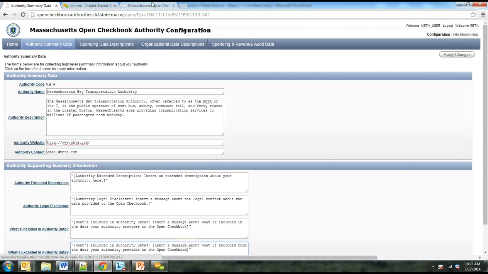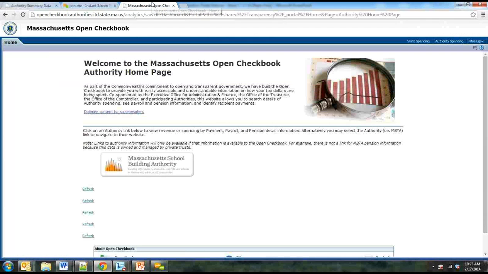Thanks, Bobby. Yeah, and so I pulled up MSBA. They have a little bit more complete data, but it works the same way. So this is not how it will look on the final. This is actually how it will look when you guys onboard. You'll log into a page here. You'll have an image that you guys can send us.